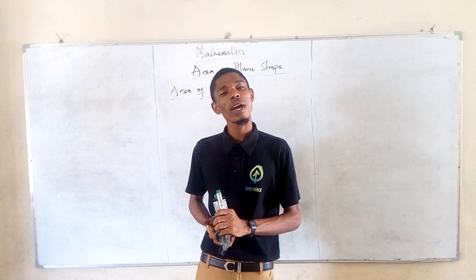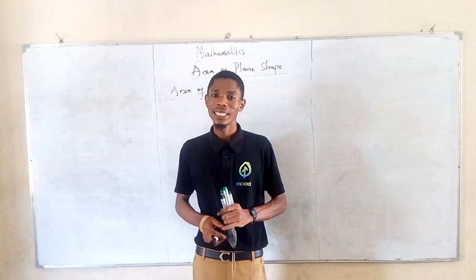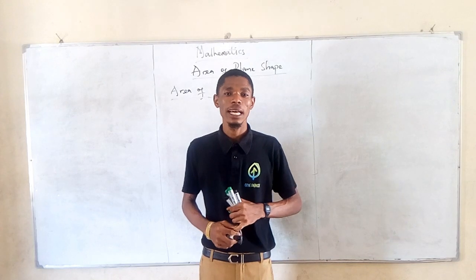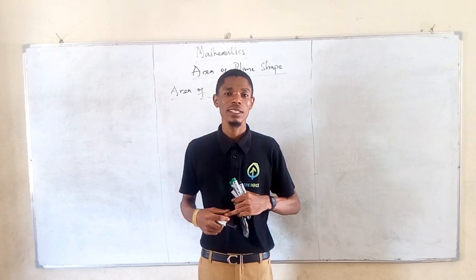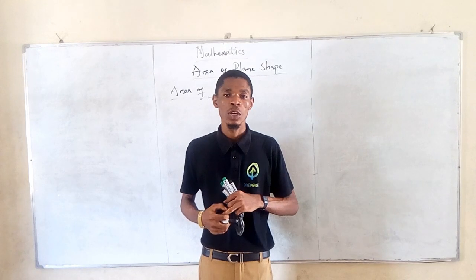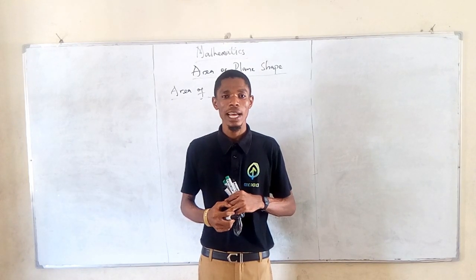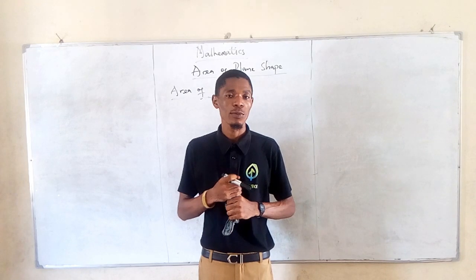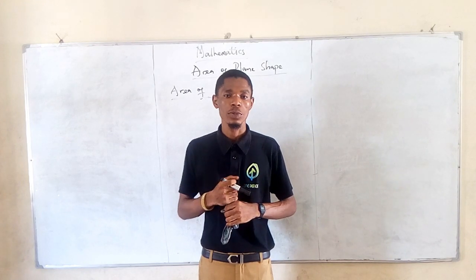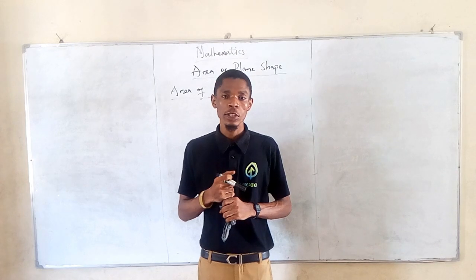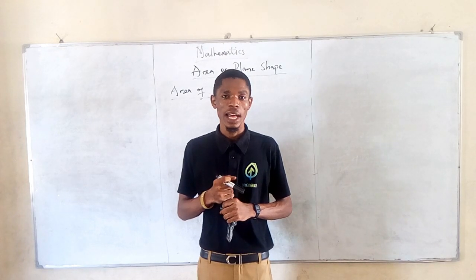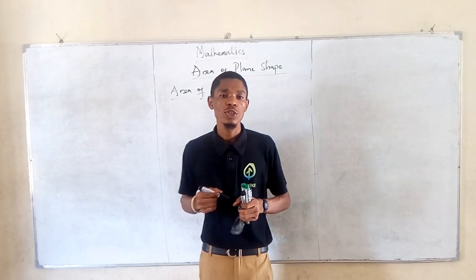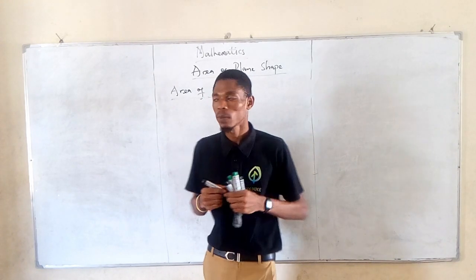Now a circle has what we call a diameter and a radius. For the purpose of this lesson, we will be using the diameter and the radius interchangeably. Both of them have a very simple relationship. A radius is half of a diameter, and the diameter is 2 times the radius. So I'd like to put down some basic parameters we'll be using.